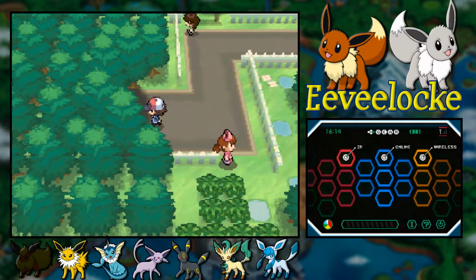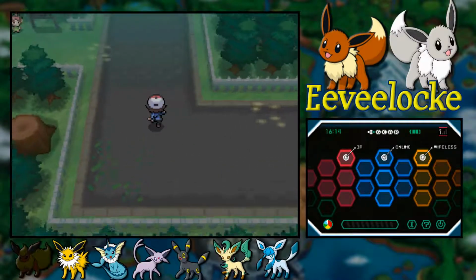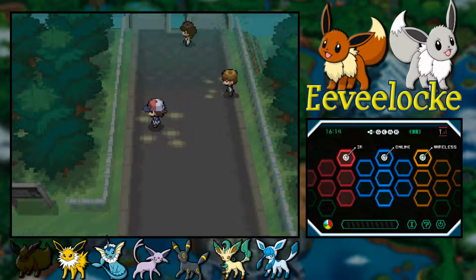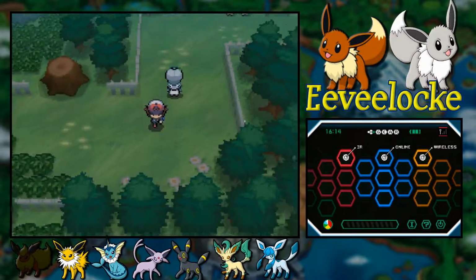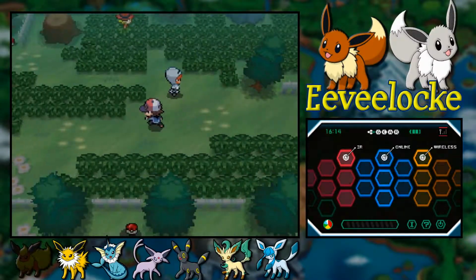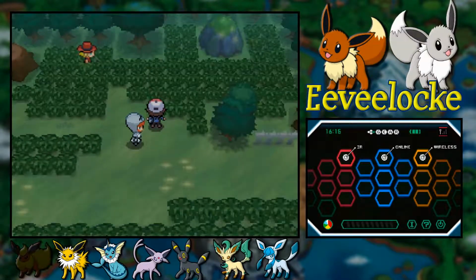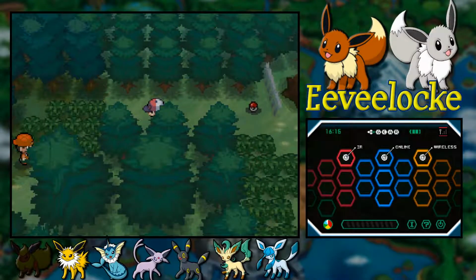How long have we been going for? Not long enough to end the episode yet, but not short enough to do the entirety of Pinwheel Forest. I mean, this is being blocked, right? Can I just... wait a second. What am I supposed to do? That's the Moss Rock for... Okay, so don't level up Eevee here, because if I level up Eevee, I'll get another Leafeon.